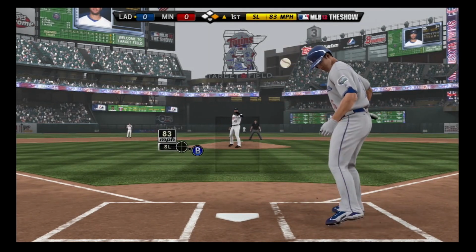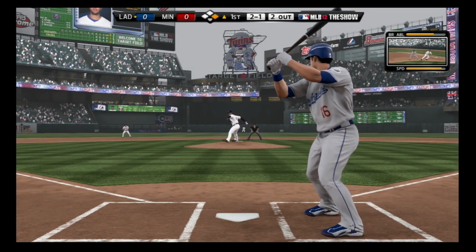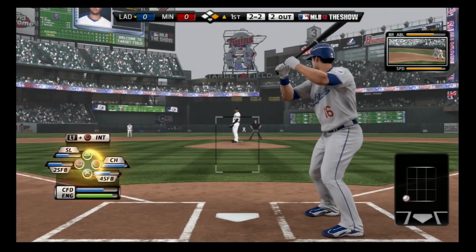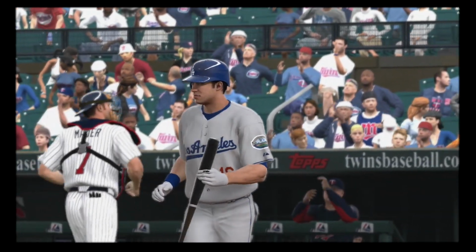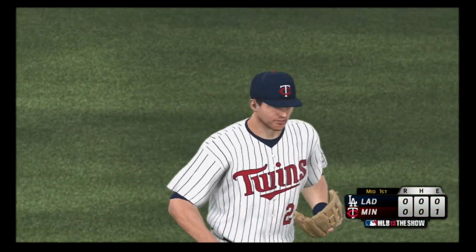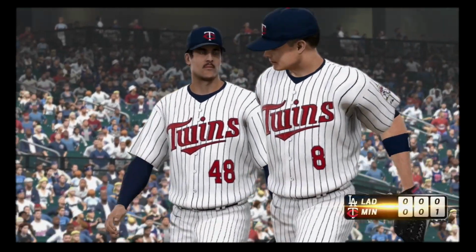And a slider misses here. 2 balls and a strike. Yeah, he's trying to get it there on the outside corner. It's just not coming back far enough. And now this is strike 2 called as he shakes his head. 2-2 now. Kemp not going. Here's the pitch. And a good fastball swung on and missed for strike 3, and the inning is over. So good start to the first for Carl Pavano. The Twins coming up. No score.